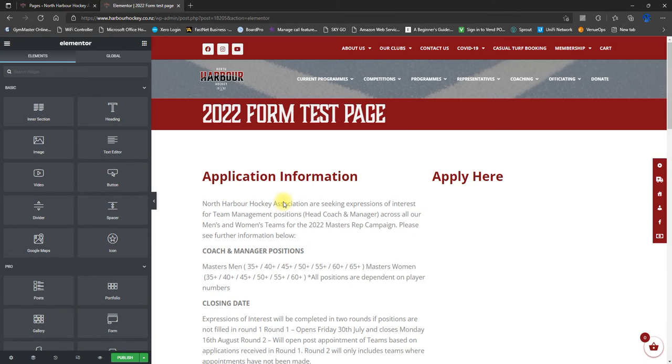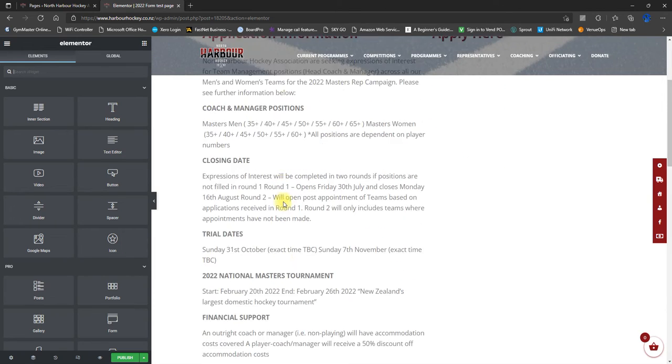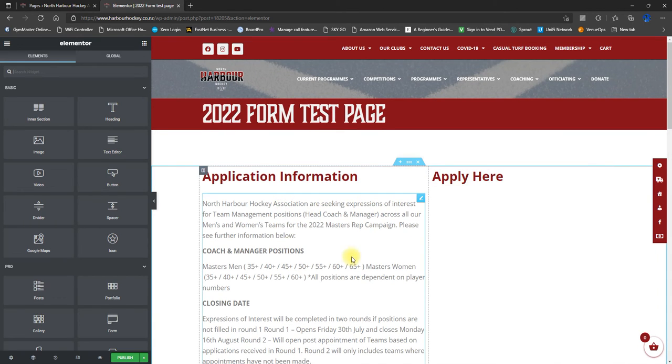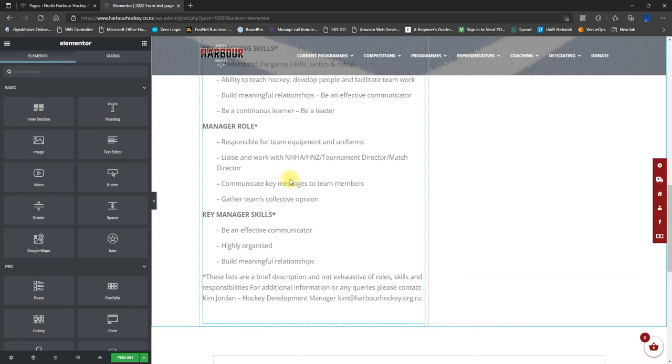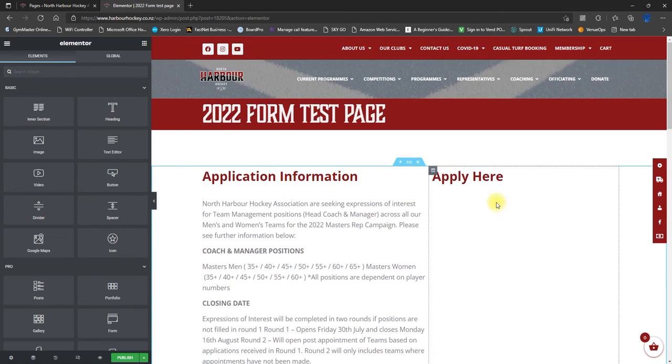And often when we're putting a form on a page, you want to add information about why you're collecting the information, what it is, and what you're going to do with the information. In all of our form pages, we try and keep a very consistent format so that we have headers, then we have the actual information around what's going to happen or the event or what you're registering for, and then we're actually going to put the form in here.